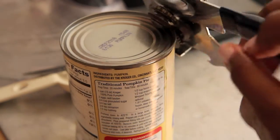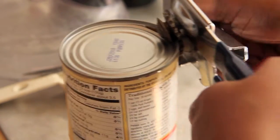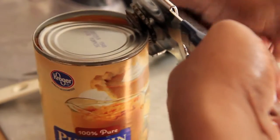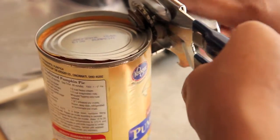I'm using 1 15-ounce can of pumpkin puree, which is like a cardinal sin. Why are we using the canned pumpkin puree? Because it's cheaper and we are cheap. I've actually never baked a pumpkin and used a puree. I would like to try it though one day soon. As far as the videos I've seen, it looks very simple, but I also didn't carve a pumpkin until I was 23, so we'll see, maybe next year.